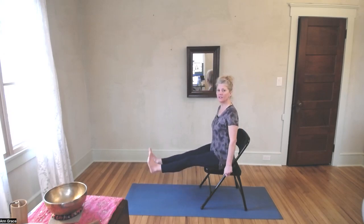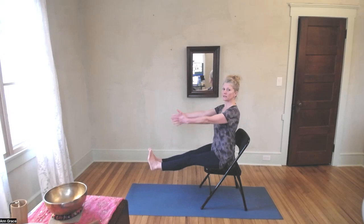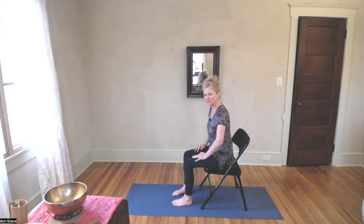I'm lifting both feet, squeezing them together, sitting up tall. I could keep my hands on my chair if I need the support, or I could lift the arms straight out in front. Big breath in, and exhale, release, massage the tops of the legs. You could stay there, or you could slide forward even more.